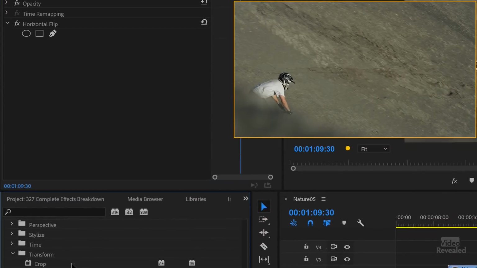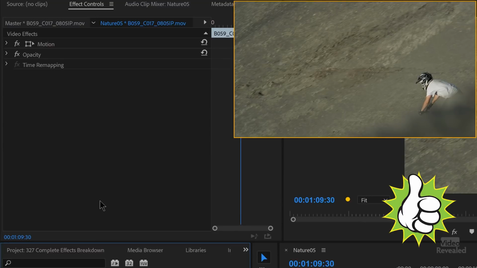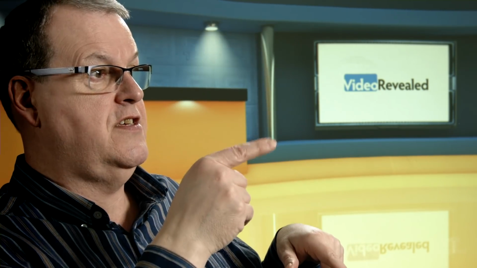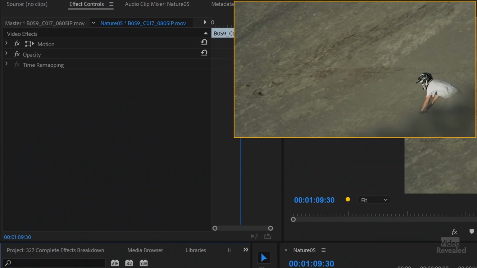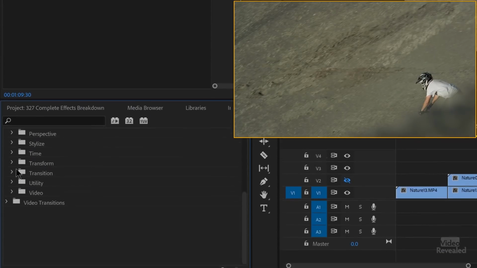Horizontal flip and vertical flip. I was doing a very long edit with someone, and it was a bunch of interviews of a bunch of people, and the director wanted the first person to be facing this way and the second person to be facing that way. But each person was recorded one way. So I had to use the horizontal flip, because every single time I flipped the other way. So that's a useful one. Vertical flip, useful too, but it's going the other way.